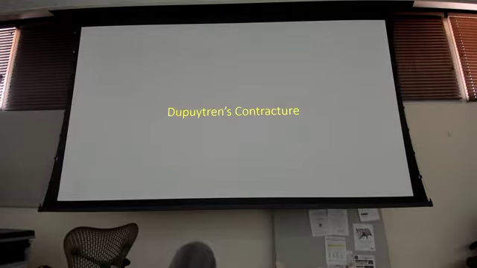Alright, so we're gonna keep pushing, okay? You guys got a nice little bit of a break. Let's keep pushing. So Dupuytren's contracture, a word that I very commonly misspell, by the way. It's D-U-P-U-Y, but I still misspell it. Dupuy is actually an ortho company, but again, I still misspell it. But this is Dupuytren's contracture, okay?